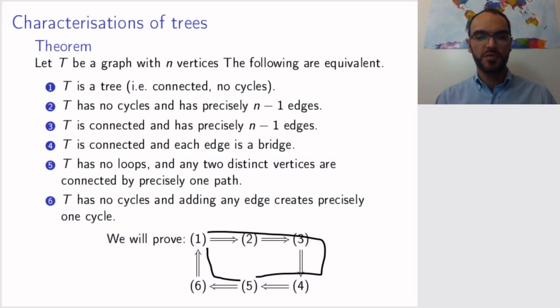That was a long proof that consisted of many steps, so go back if you need, write it down, look at the notes. But what we have proved now is that this cycle of implications holds, and therefore these 6 statements are equivalent. So for example, if you want to check that a graph T is a tree, it's enough to check that T is connected and each edge is a bridge. In some contexts, this might be the easiest definition to check.